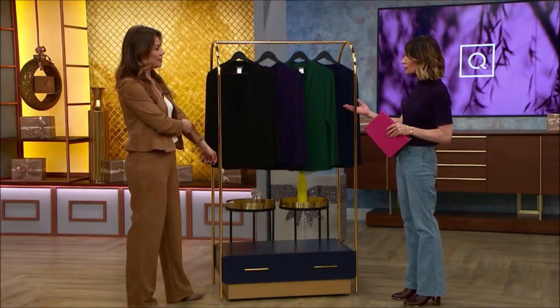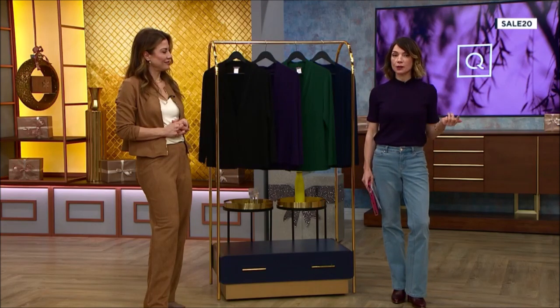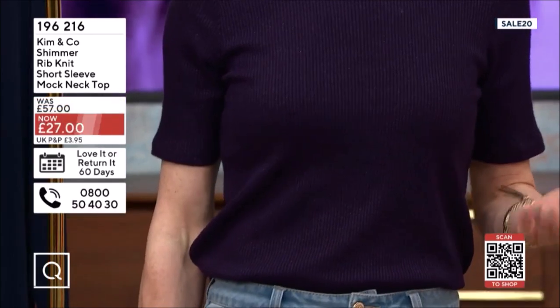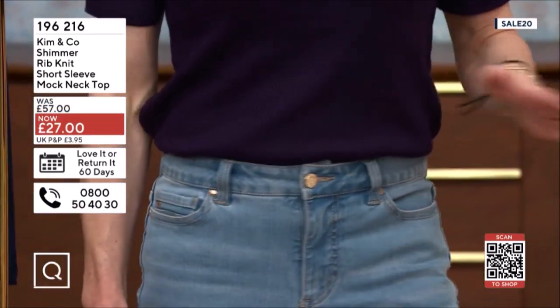Blackhurst — well done. TV presenter here as well. Yeah, what do you think? We're gonna have a quick little look before we get started because this will come up later in the show. I mean it was an easy choice for me — I saw it immediately and thought, well, this is great. You know what, you can wear this any time you want.